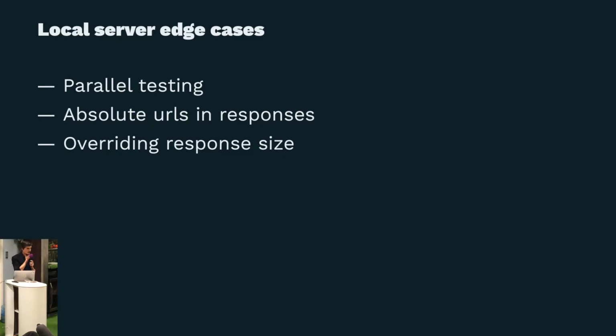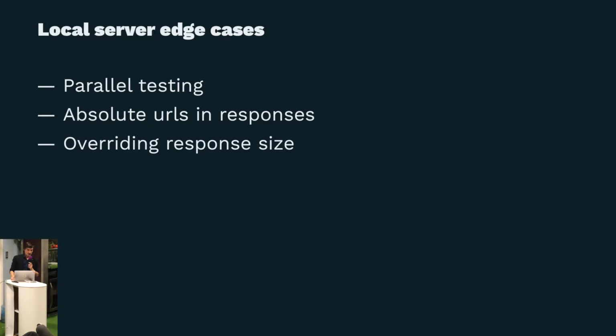So you maybe know Xcode 10 allows to run tests in parallel. This is kind of a problem for this approach because when you start a local web server, it listens to some port. When you have started one server on port 80, you can't start another server on the same port. So your other test has to start a server on another port. The problem is trivial to solve. We just increment the port until we find one empty port where we can start a server, and we just proceed.